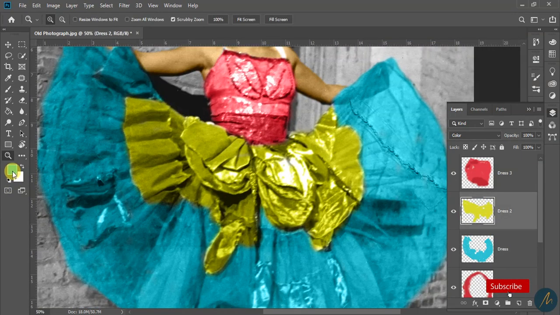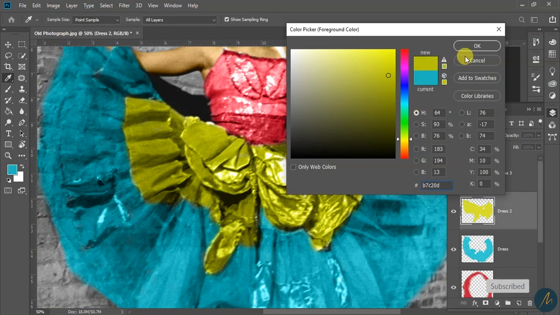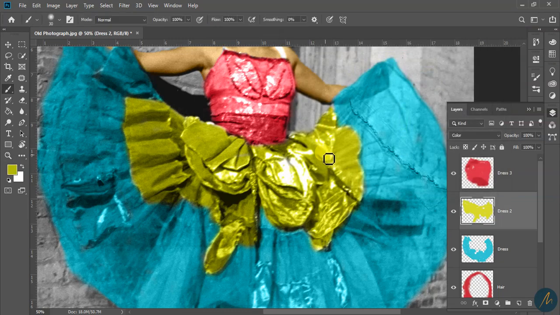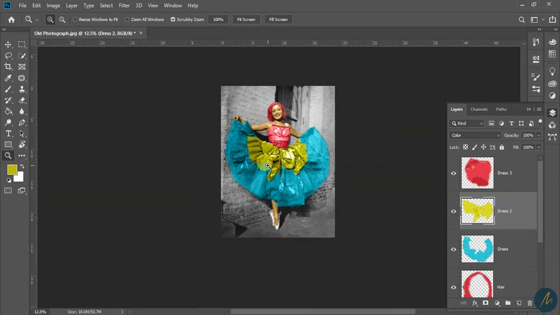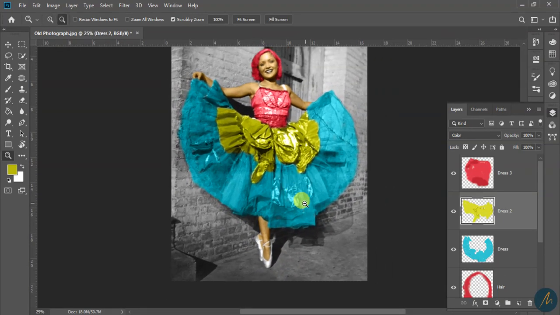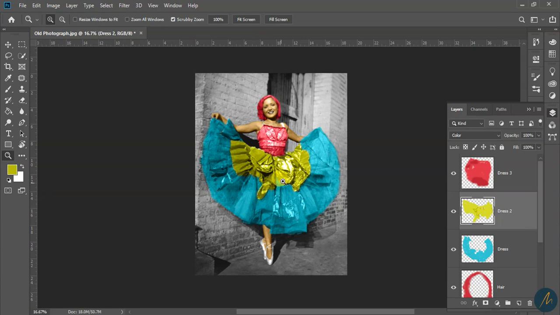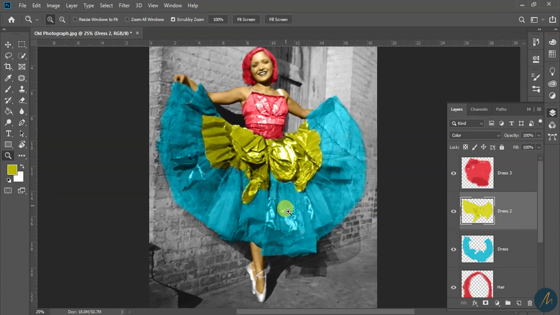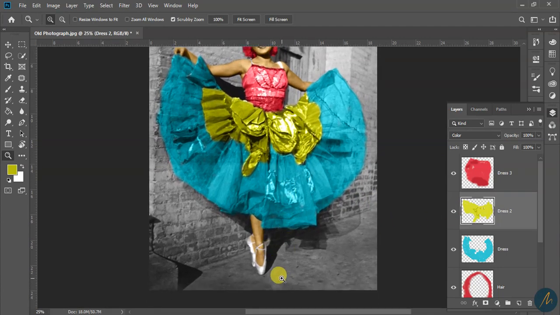Okay, let's go back on this. It's not necessary to choose the color we have used before. We can choose also the familiar color. And the other thing I'm going to show you is the way of changing this color into any other colors.